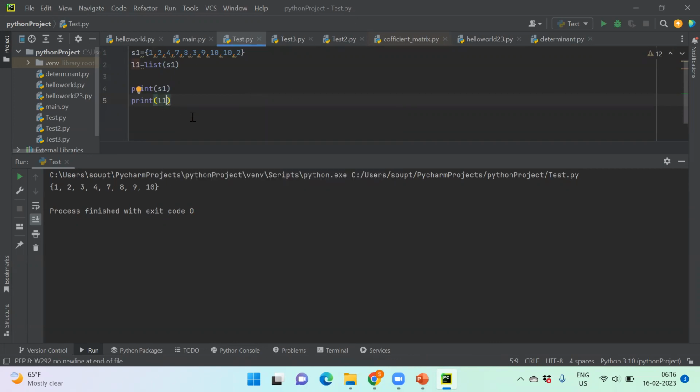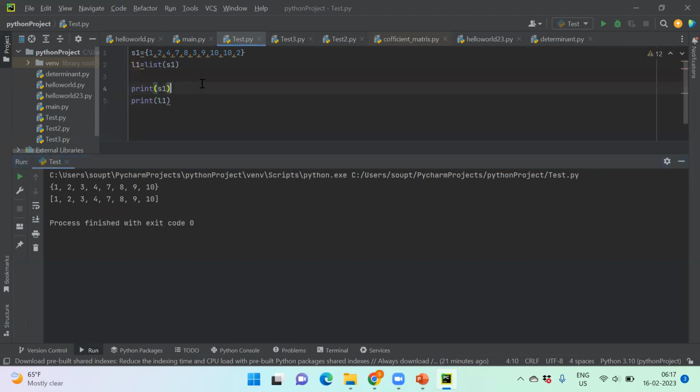Suppose we do not know the particular keyword for sorting a particular list. So what can we do? We can convert it into a set. Sorry, conversion between list and set. So we can convert it as a set. Set will automatically reject the duplicate values and all. It should even arrange it in ordered manner. So over there you can see the first thing is a curly brace, and the second thing is a square brace, that is called list. The second one is list.